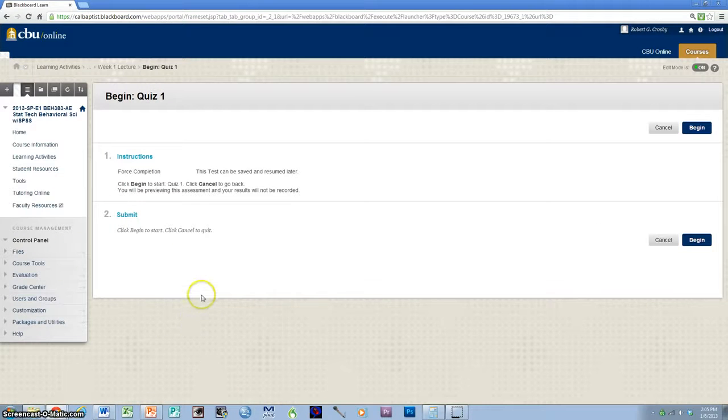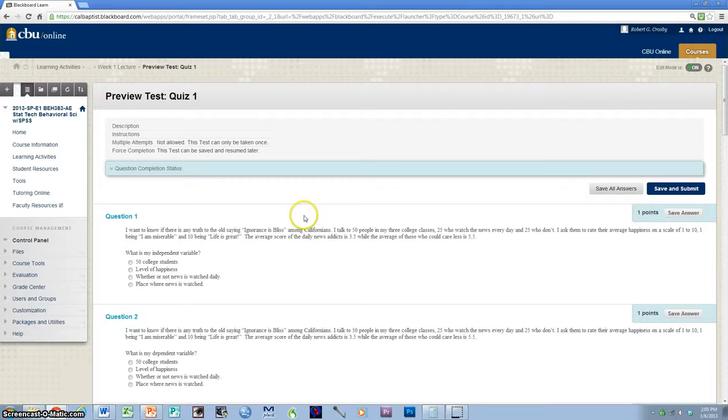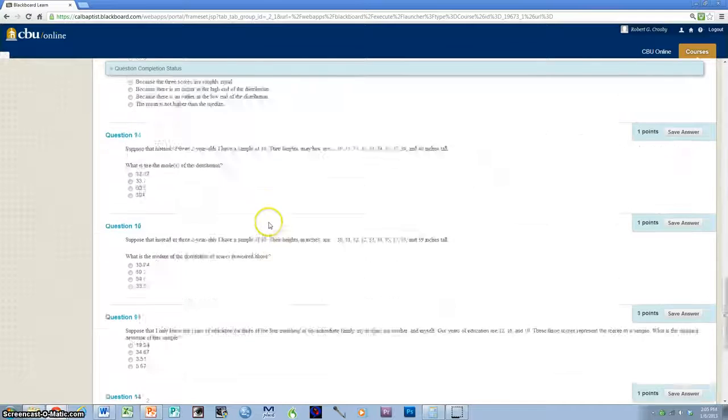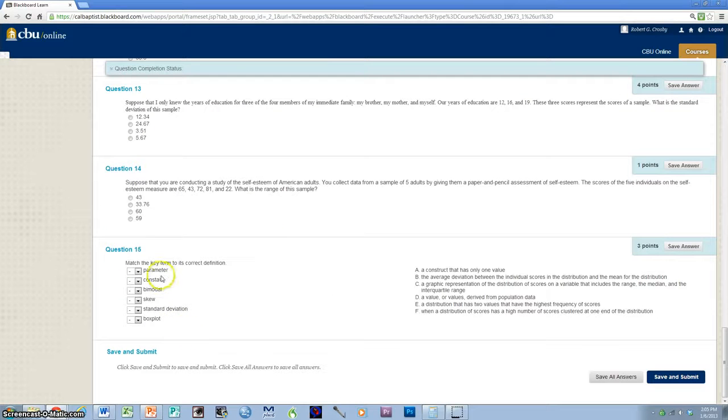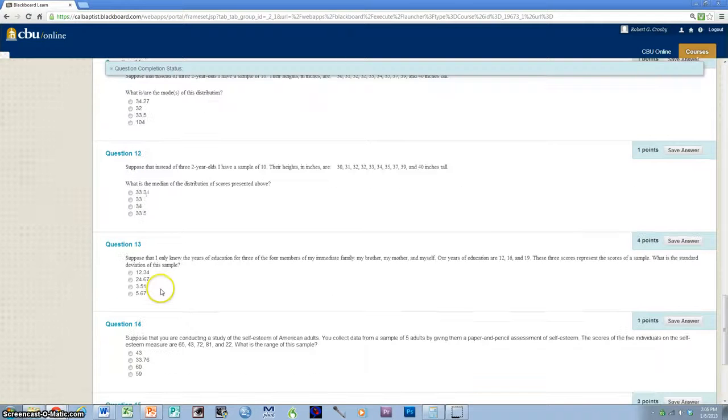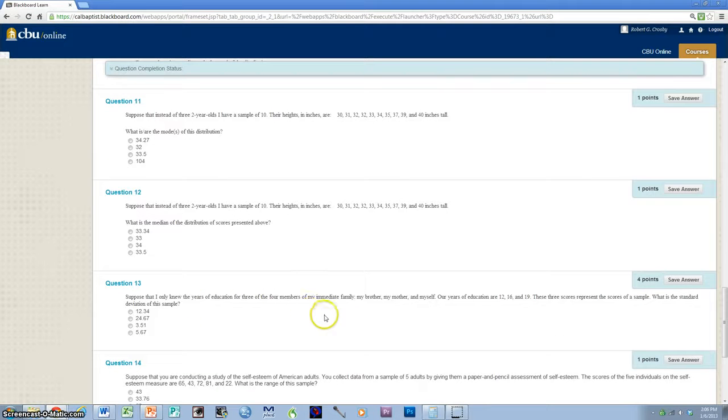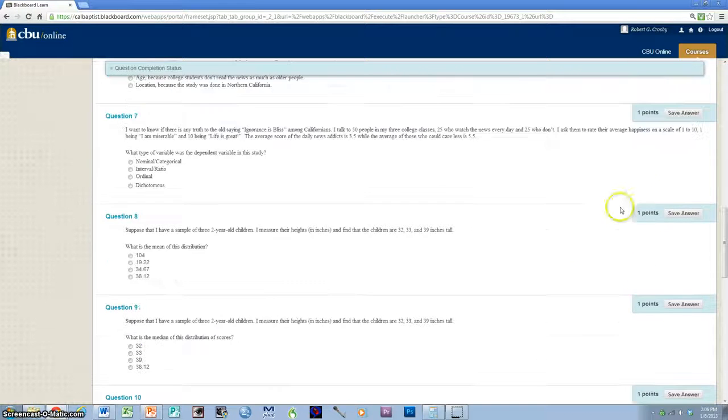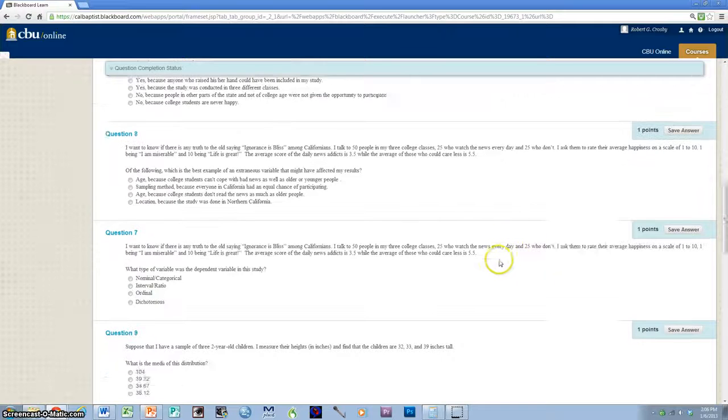So you click over here, and then the quiz is set up so you can see all of the questions at the same time. So there are, let's see here, 15 questions. The last one's a multiple choice. One of these involves finding the standard deviation. So right here, what is the standard deviation of the sample? So you work that out by hand like we did before. That question is worth more points. That's 4 points. And a lot of these, they're 1 point. They're not really that hard to figure out.